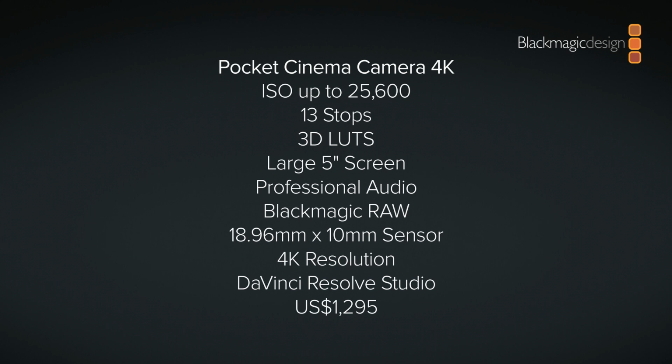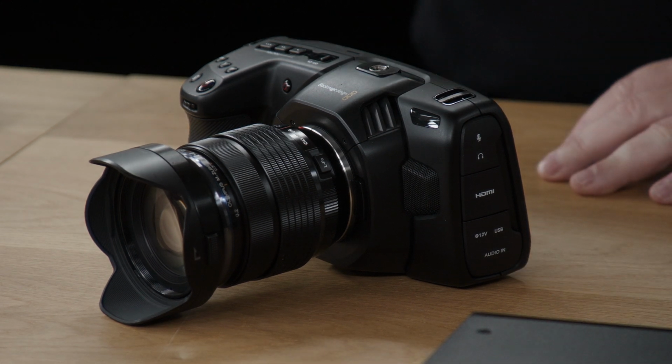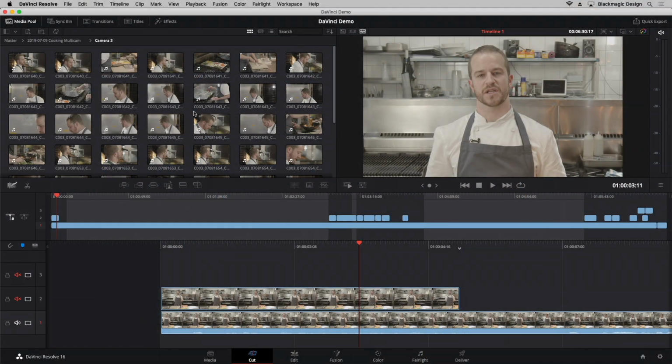But we matched that with a really nice Generation 4 color science from our engineering team here, and it's a great 4K camera. It includes Blackmagic OS with all the benefits of Blackmagic OS. It starts up fast, it's reliable, and it's got a lot of extra software features in the menus. And it included DaVinci Resolve Studio. That was the other thing that it came with, a complete solution for post-production for visual effects, editing, color correction.